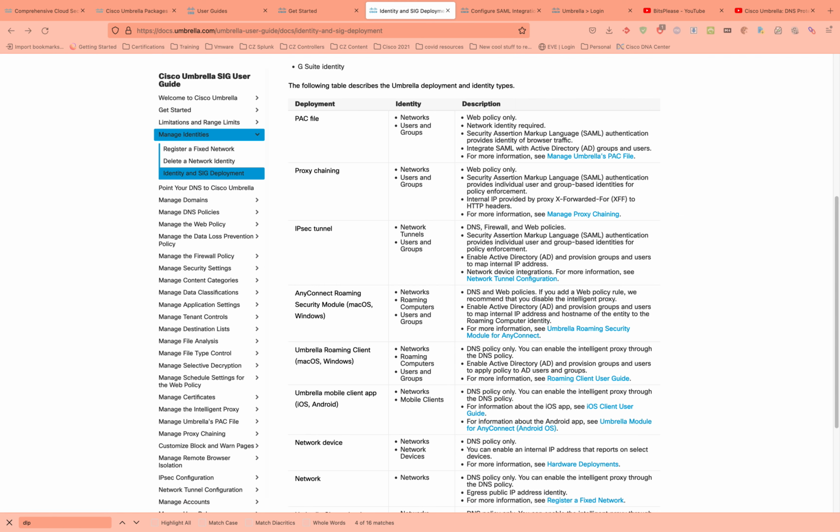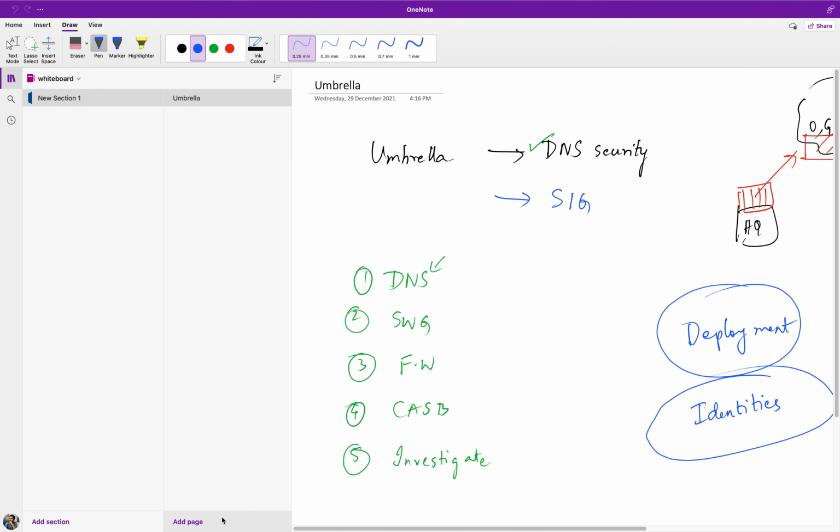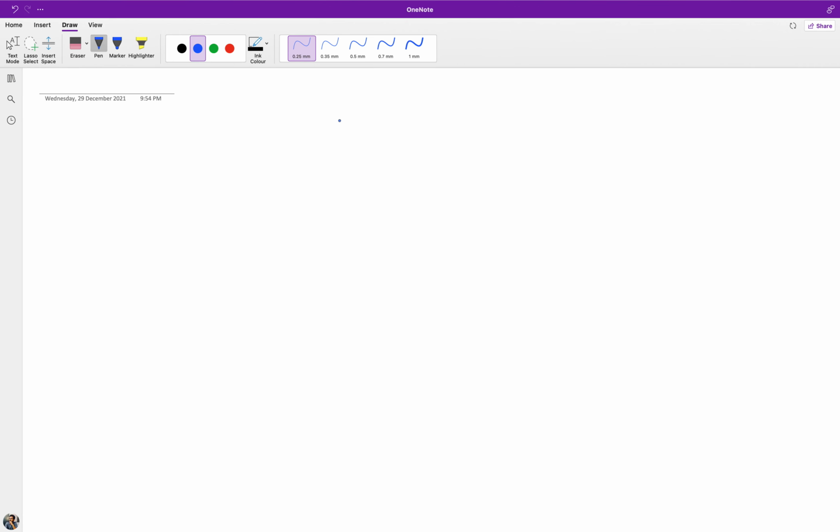Now let's move on to the components. All right, so when I talk about components, let me again go back to my whiteboard, probably pick up a new page here. All right, so components. So let's talk about this as if it's a story, right? So let's go to components. Okay, so when you talk about components, I mean, these are technically not Umbrella components. You will not find this in any documentation, but I like to call these components because these are some of those pieces of the puzzle which are obviously not mandatory, right? But it's good to know to understand the various options which you have to deploy Umbrella, right?